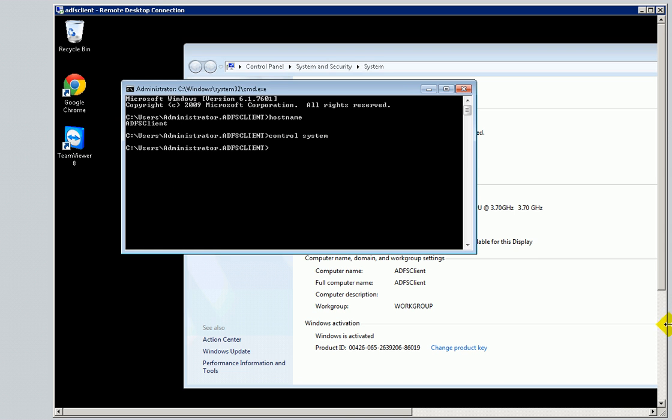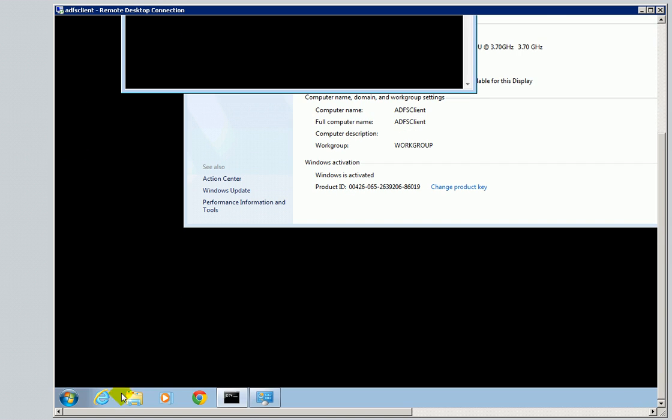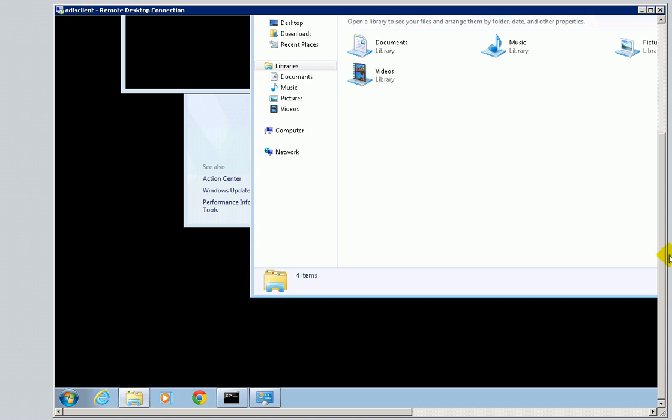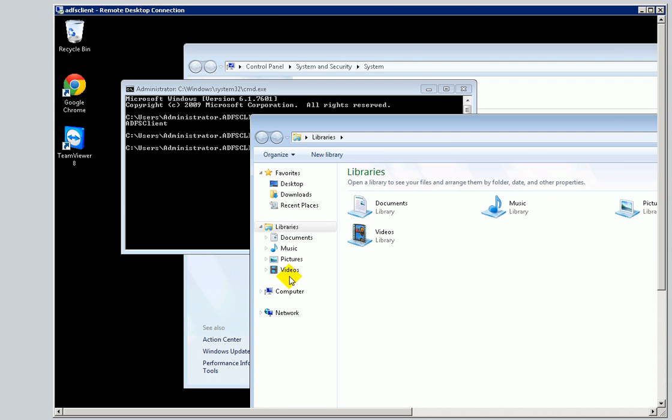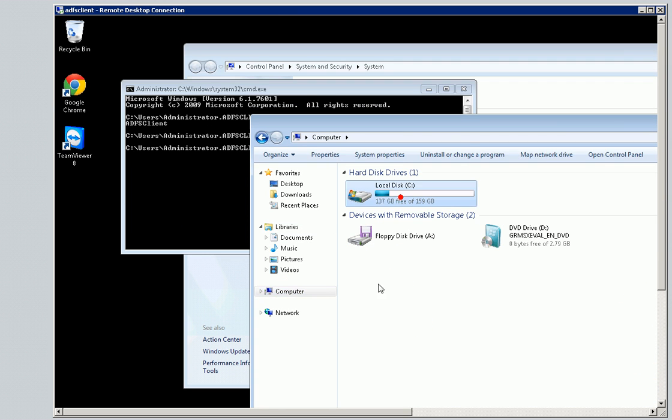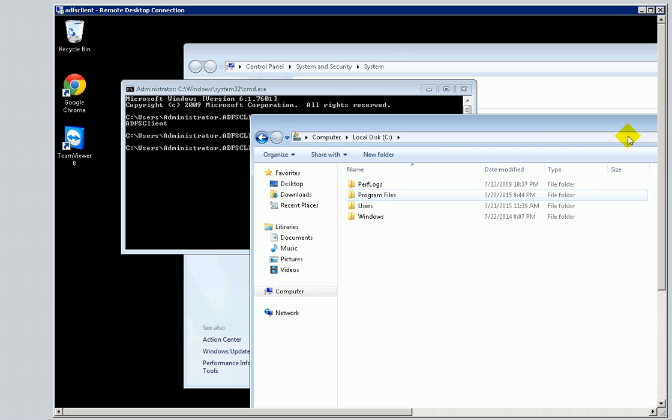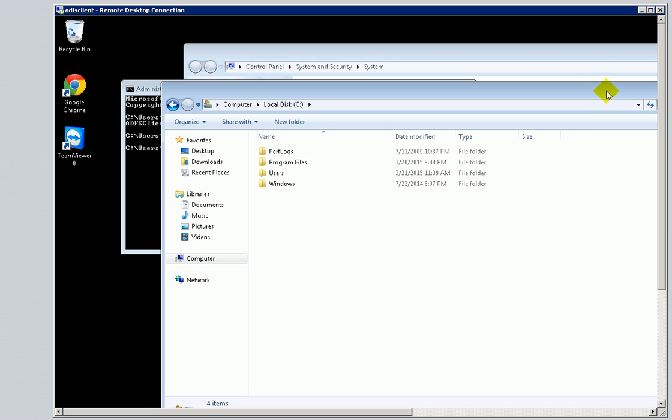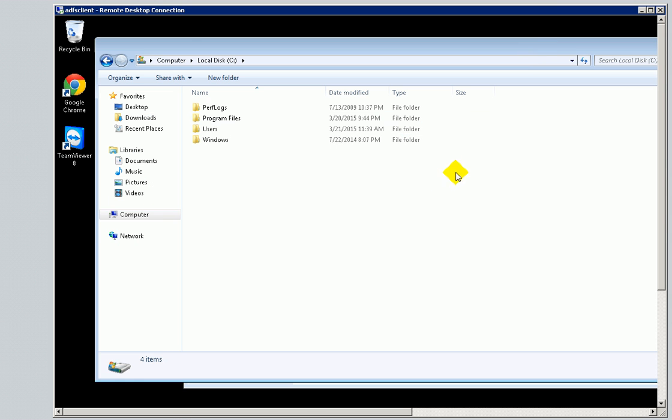I did Windows update on top of it, so if I scroll down and go to see my hard drive size, that is 159 gigabyte. As I said, there is nothing special in it so far. This is a new operating system. So we just prepared one thing, which is the ADFS client. I'm just going to disconnect this one. This is ready.